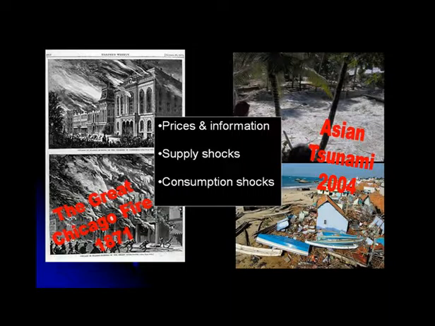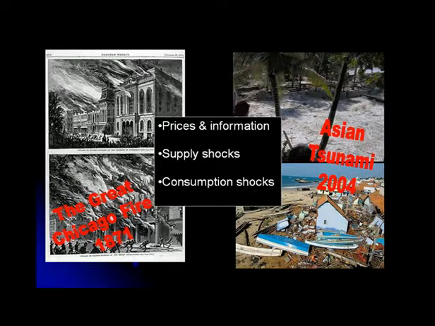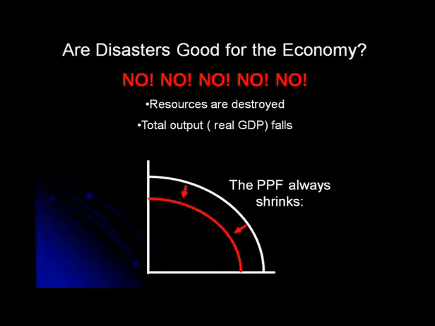However, graphs are commonly used in economic analysis, and we recognize that many high school curricula require students to construct and interpret them. So, FTE made a conscious decision to use them in the economics of disasters lessons. As this lesson progresses, you'll see graphs illustrating disaster-induced supply shocks and consumption shocks, and you'll have an opportunity to practice using the model in the assignments for Lesson 2. But before we get into the graphing, let's review the conclusions reached in Lesson 1 and then look at the role of prices and information in markets.